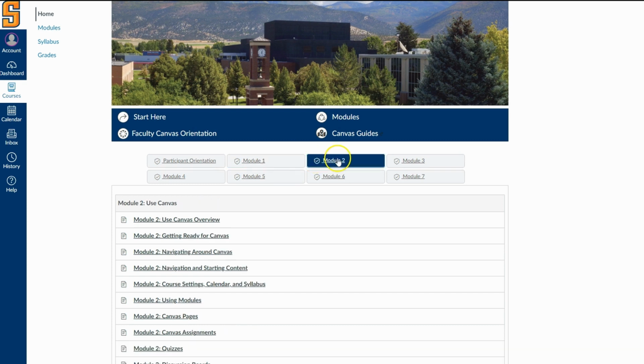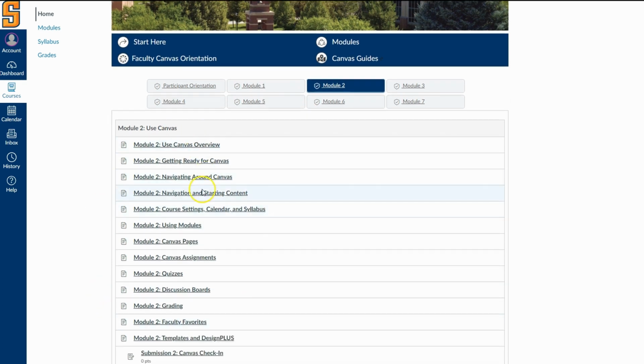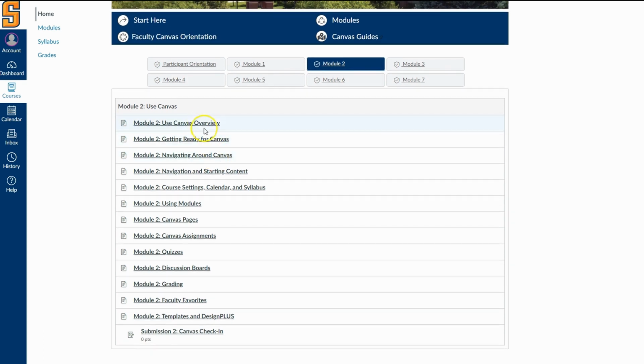In fact, as you will see in the overview page, module number 2 is basically just a summary of that Canvas orientation. It includes some highlights to give a basic demonstration that you understand Canvas and are able to use the tool in its most basic ways. And so, again, if you have completed that and you feel like, hey, I have a pretty good understanding of modules and pages and assignments and quizzes, you'll be able to skip over a lot of the content of Module 2 and jump right to the submission that you may already have completed.